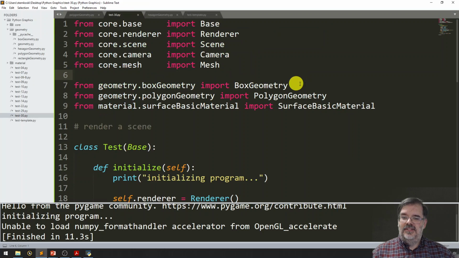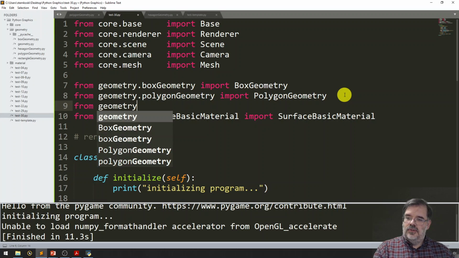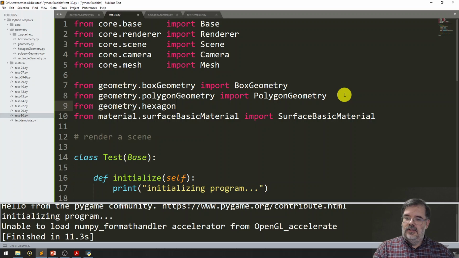Let's go back to our test and test that out too. So from geometry.hexagon geometry, let's import hexagon geometry.